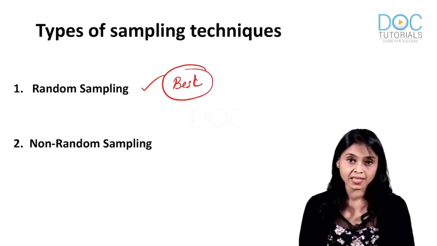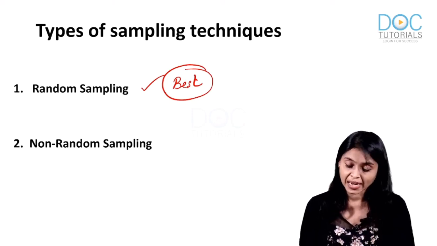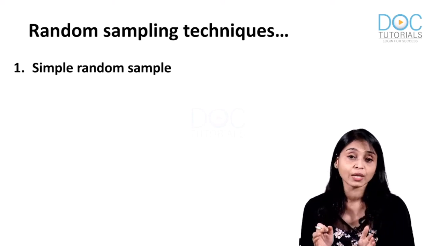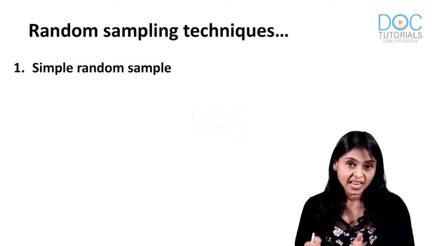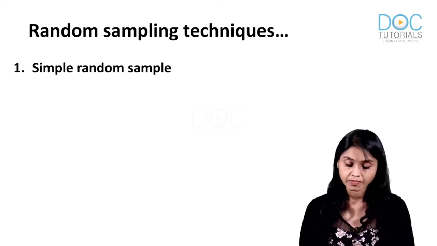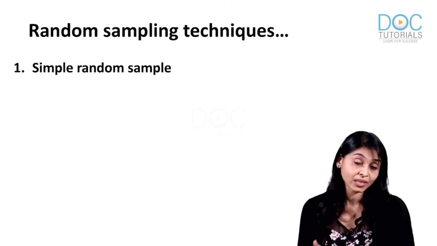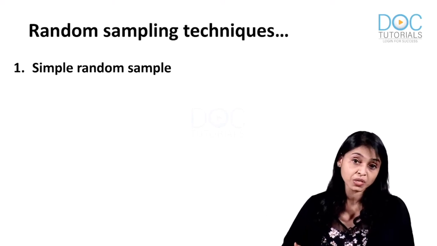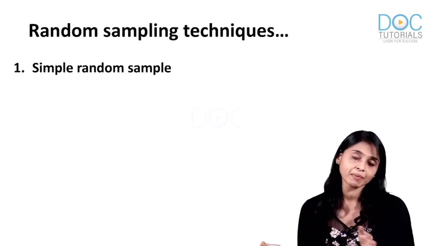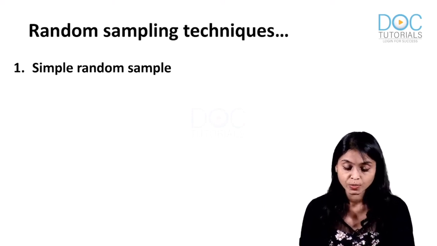Okay, next, random sampling is again divided mainly into four. One is simple random sample. Okay, before that, let me tell you the type of questions that you can expect. These names are important and there are certain features for each of these which are also important. And the third type is that you will be given a situation and you have to say whether it is coming under simple random or stratified random, like that. Okay, so let's see the questions first.